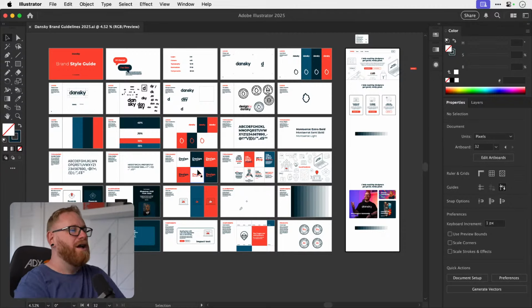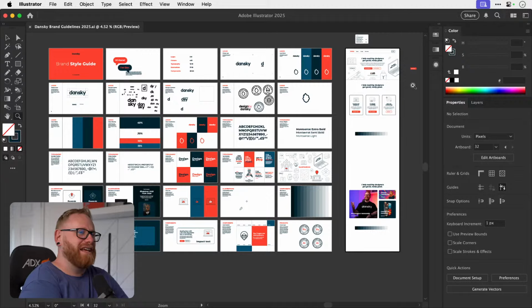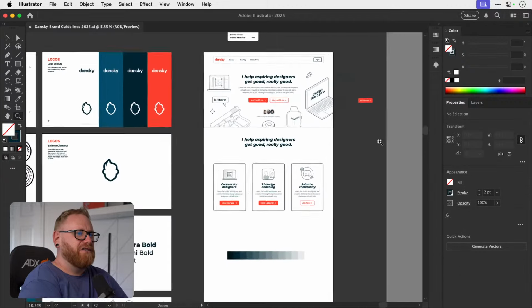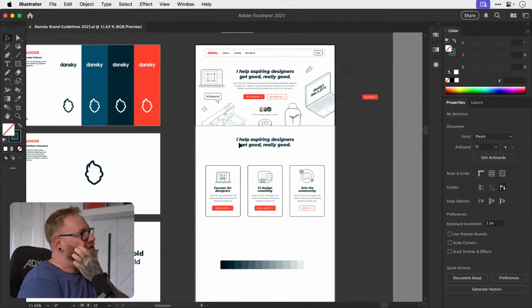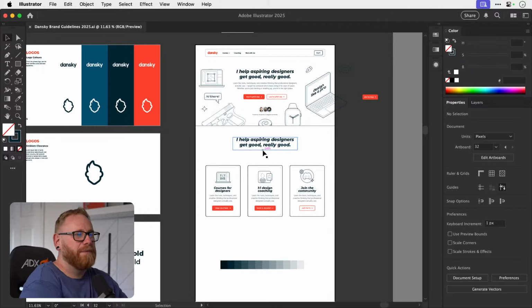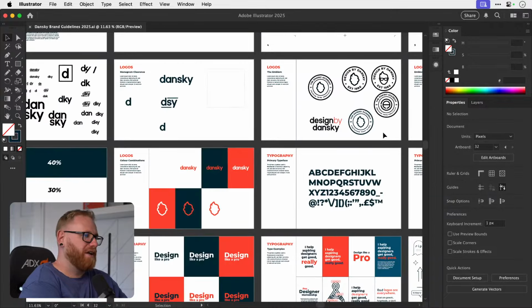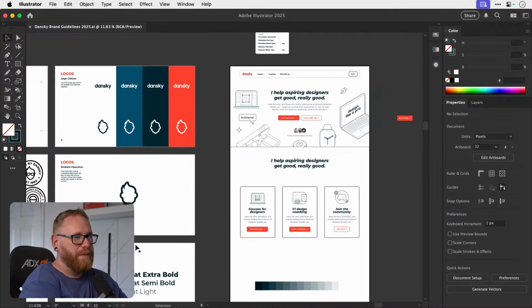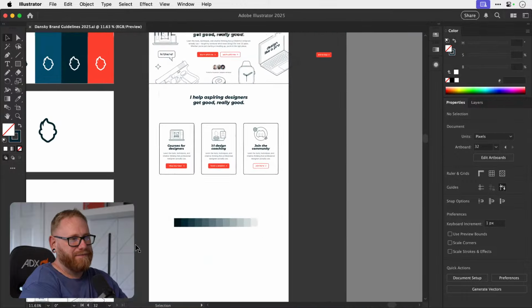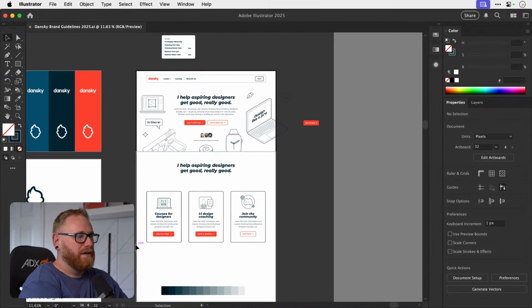But because this is more of a brand guidelines exercise, this isn't going to be outputted anywhere. It's just informing the style that I'm then going to have to figure out how to build in Framer. But because this is part of a wider branding project, as I'm working on this, I can hop straight over here, hop back here, hop back here, and just try and nail down a very unique, consistent look and feel.